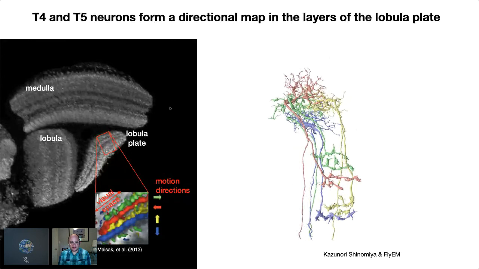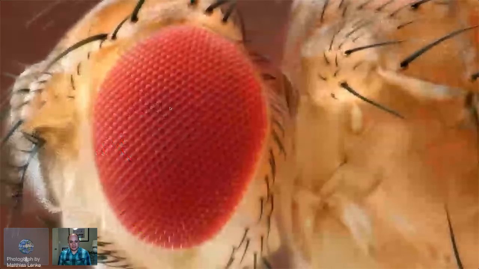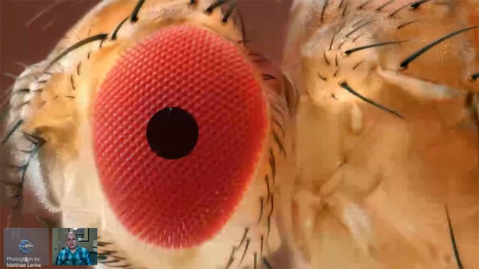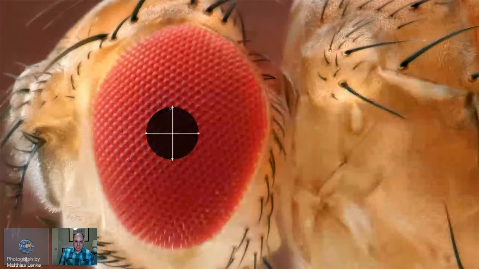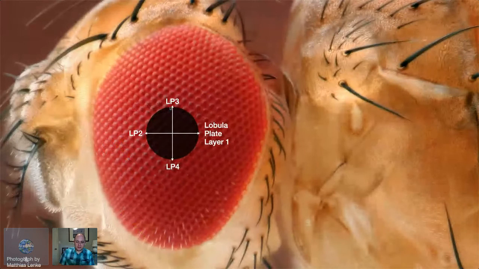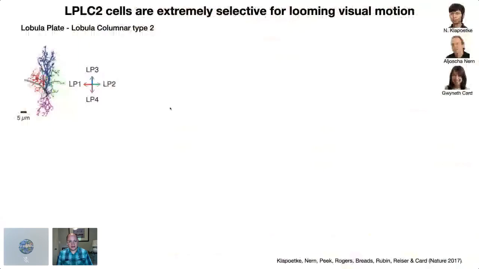And so then if we reflect back on the looming detection problem that I started with at the very beginning, there's actually a quite straightforward strategy for doing this. If you can imagine neurons which are able to integrate inputs in all 4 layers of the lobular plate with just the right pattern, this sort of cross shape, then at least for this location on the eye, you'd have an exquisitely sensitive looming detector. And in fact, that's what we found.